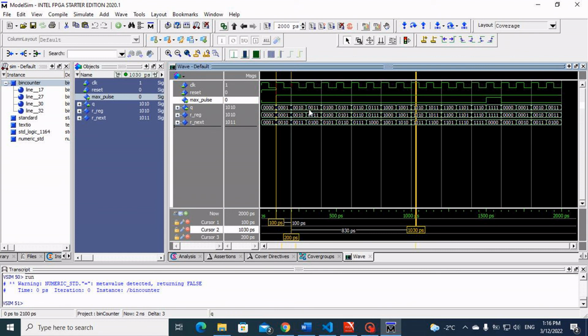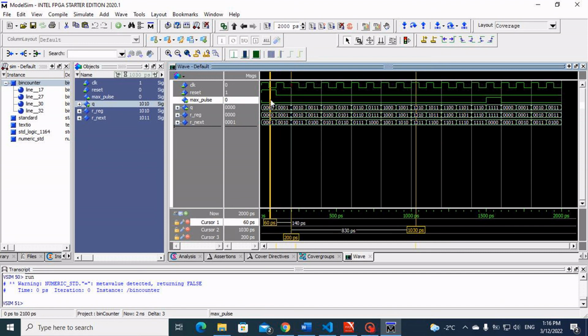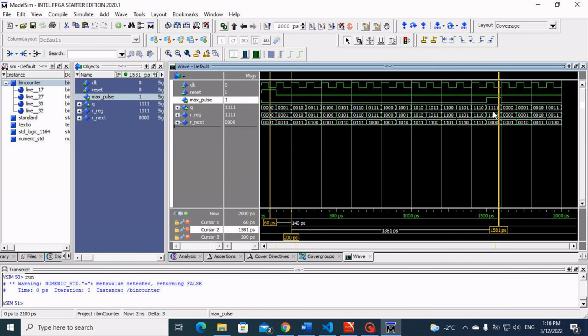We can clearly see that there is our pulse here. But before that, we can also observe that we start with 000 as our output. We go to 001, 010, 011, so it definitely is counting up until we get to 111, at which point we have a pulse telling us that okay, we've reached the maximum, 111, and then it wraps around and starts from 000 again.